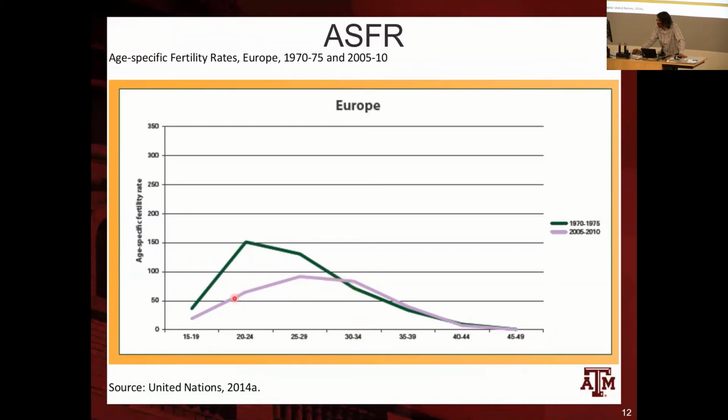So these are women who are now investing more in education and labor skills and postponing marriage and postponing children. So these rates drop. And then they are a little higher at older ages, because that's when they decide to finally have children, okay? So this is a process that we're always going to talk about here, postponement of fertility. Women are waiting until older ages to have children, to first have their life more stable before they have children.